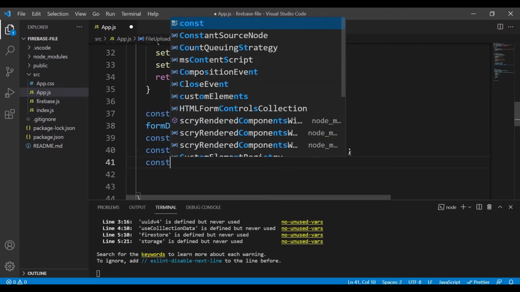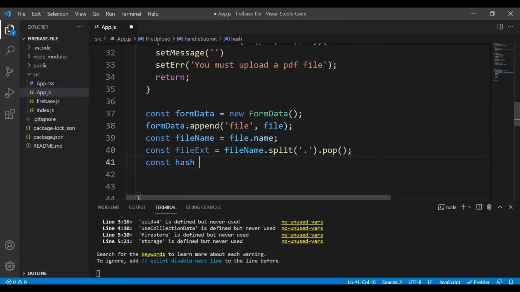Now I'm going to create a const called hash. It's going to be equal to uuid because we want to generate a random series of characters. Now const, this is our full file name, hashedFile, is going to be equal to template literals, which is the little notch next to your 1.